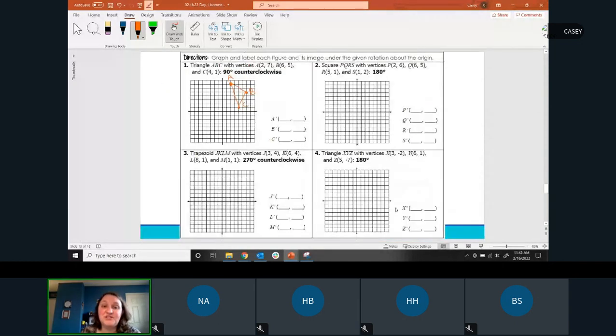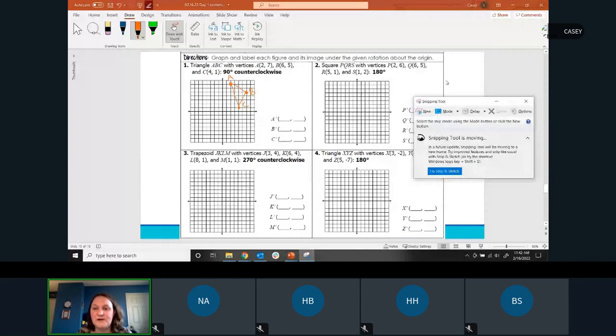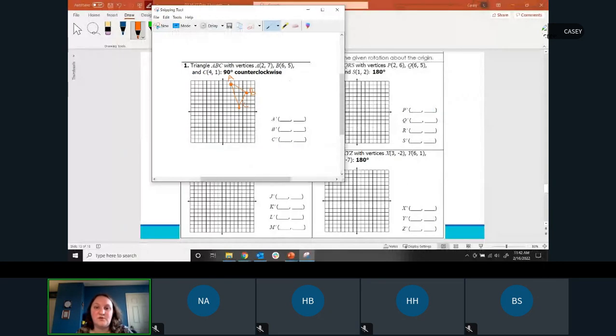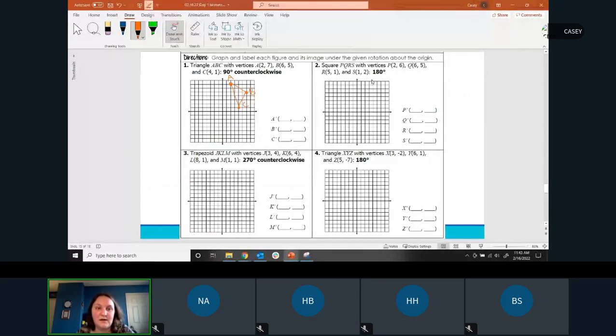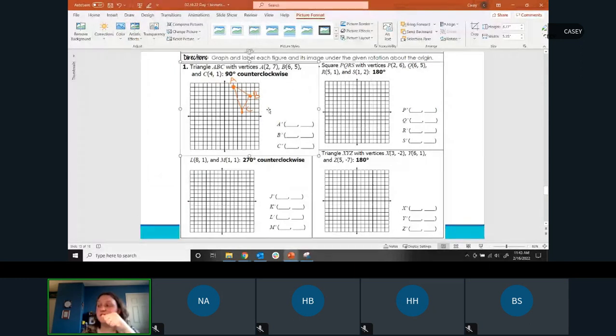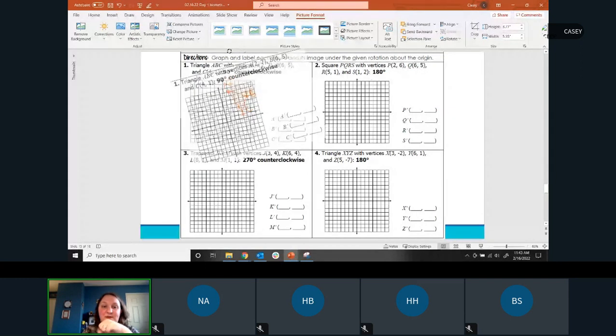Okay, so what I'm actually going to do is I am going to turn my paper. I can't turn my computer screen. That wouldn't work. And when you're taking the SOL, you're not allowed to pick up your laptop and turn it. But maybe you would put this on a piece of graph paper, and then you can turn your graph paper. You're allowed to do that. Okay, so here it is. I am going to physically turn my paper one time to the left. So now my paper is sideways.